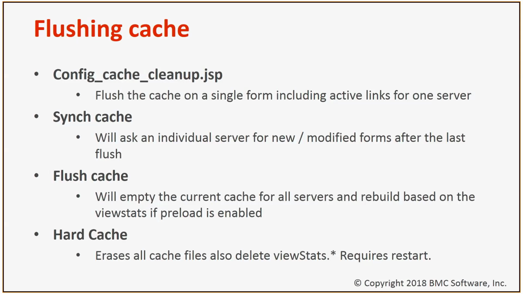If all these three initial processes do not render the desired result, the last option is to do a hard cache flush. It's basically a manual procedure that requires a restart, and you will delete mainly the cache folder, the plugin definitions cache folders, and also the view stats. Deleting the view stats is required because then the statistics will be in sync. Not deleting the view stats can cause some issues. So use this as a last option, and involve support if needed.